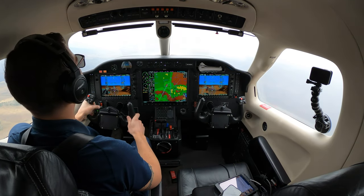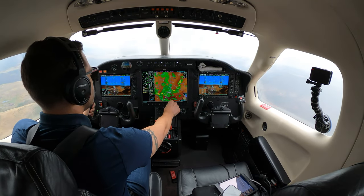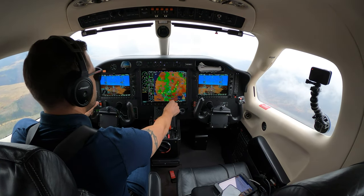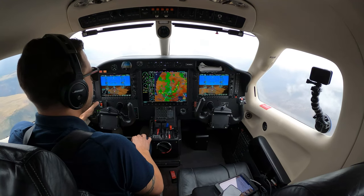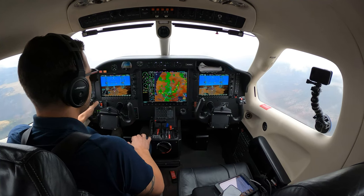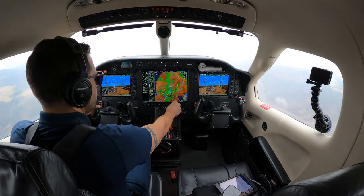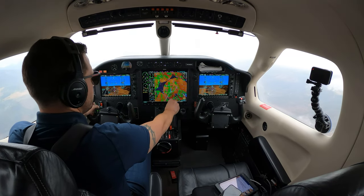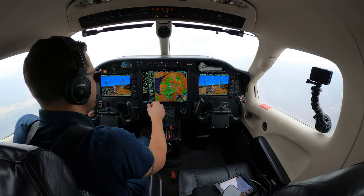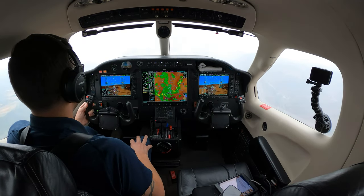There's moderate to heavy precipitation pretty much all over the top of the airport, both sides of the valley, and then back into your left when you turn out towards your destination for about 50 miles behind you, tops some bases around. Roger, after we gain some altitude, we don't have as good of products as you do, but on our XM, it looks like maybe if we could just do a 180 after we gain altitude and proceed 090 for a little while. 6 Echo Alpha, yeah, there's a couple. So you want to make like a right turn back around? Actually, a left turn back around, and just pick our way towards the east-southeast is what we're thinking.